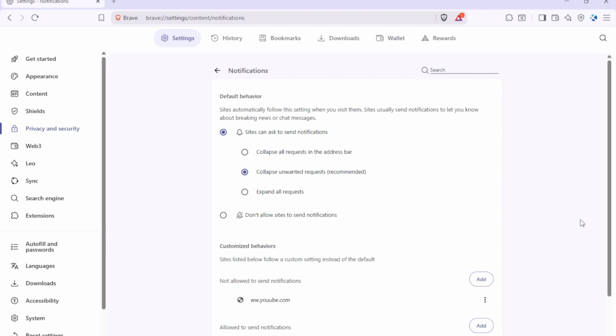That's it. You now know how to find Brave's notification controls, block everything if you want to, allow specific sites you trust, and enable Google's push messaging service for complete functionality. Set it up once and your notifications will match your preferences every time you browse.